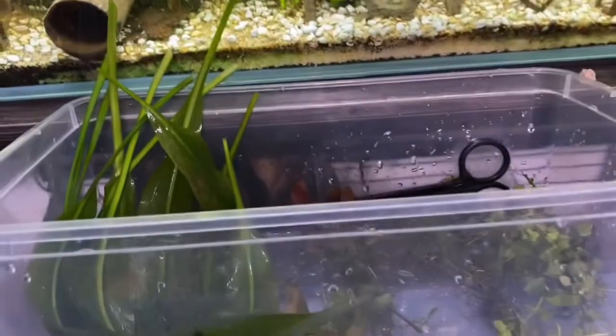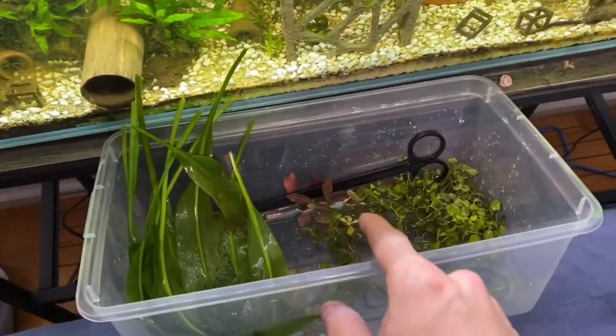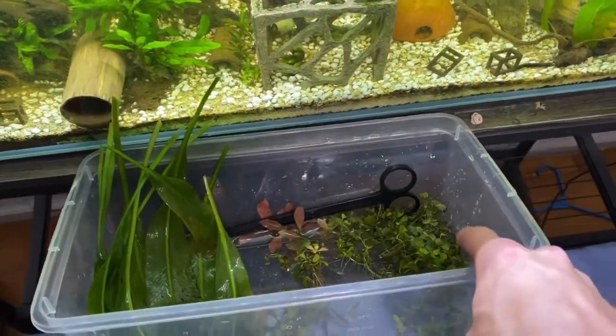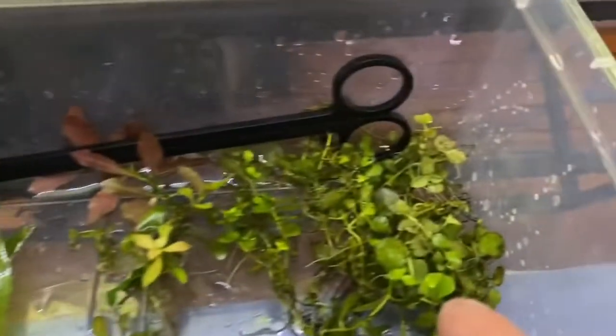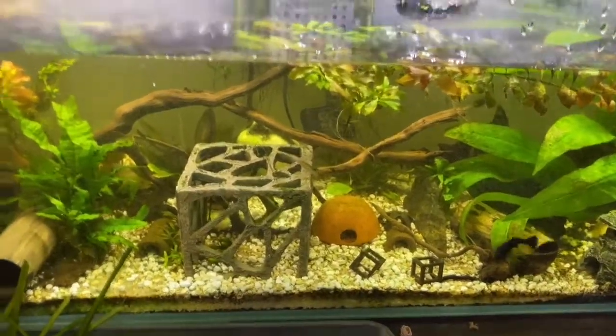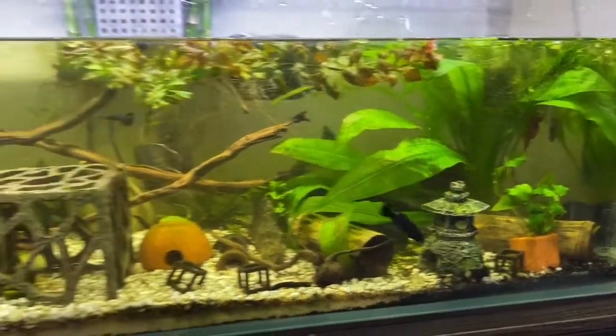You can see our leftovers. We got all of them sword leaves out. That little bit's gonna go to 35. And I can't remember what that plant was called either, but we picked it up from the fish store. And we did like it a lot when it stayed in a bundle, but in this tank it didn't stay in a bundle, so we're just gonna float that in the 35 gallon also. But it's looking good so far.